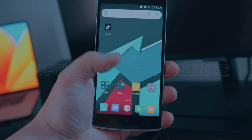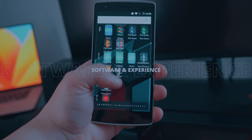Next, we're going to talk about software and experience. This is where OnePlus was off to an interesting start back when they first started, because this thing shipped with cyanogenmod. And MKBHD was talking about how that's supposed to make or break the phone. They started off a little rocky with some bugs here and there. And then he did make a revisited video where they did fix those and they were really on top of it. So OnePlus overall was doing a really great job with cyanogenmod.